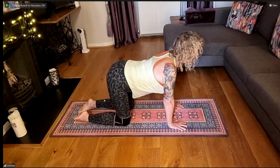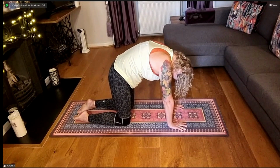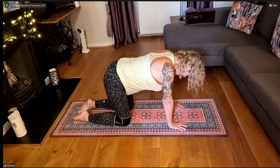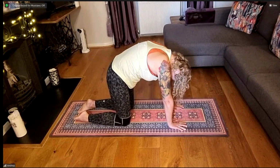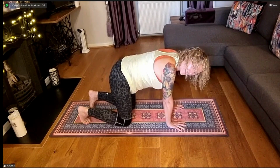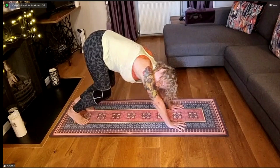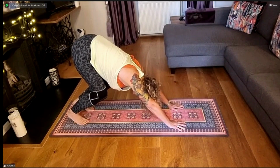Releasing to cow. And inhaling, exhaling up to your cat. Inhale, cow. And exhale, cat. Coming to a neutral spine, tuck your toes. Push yourself backwards to a crouching dog. Knees and thighs resting on the belly.